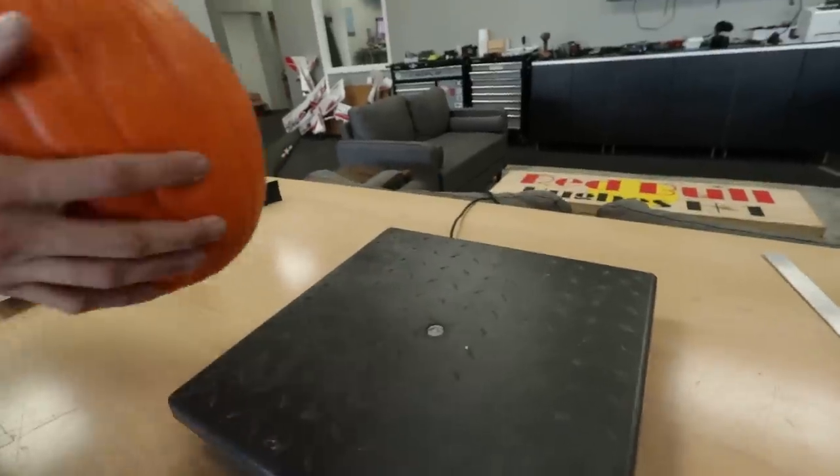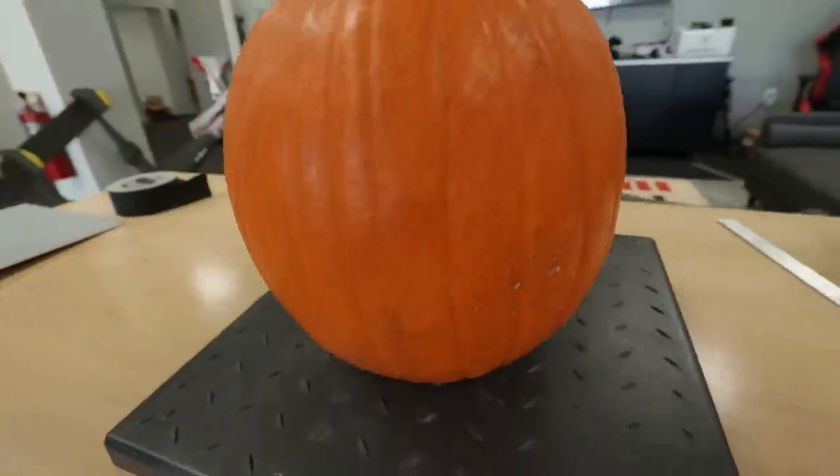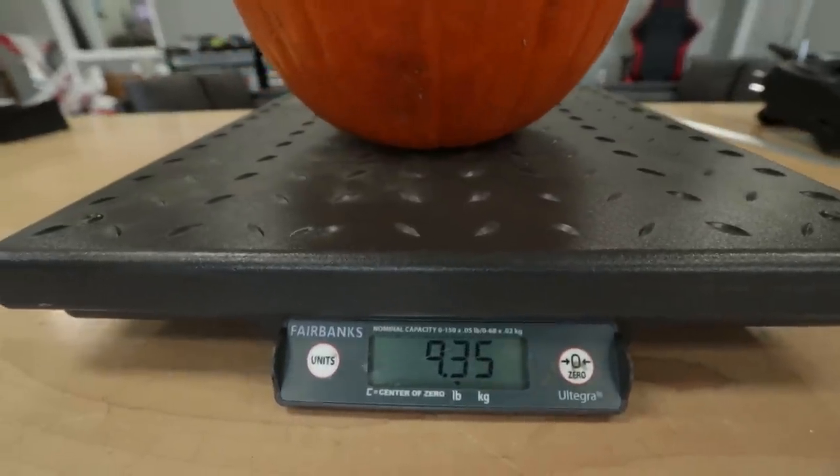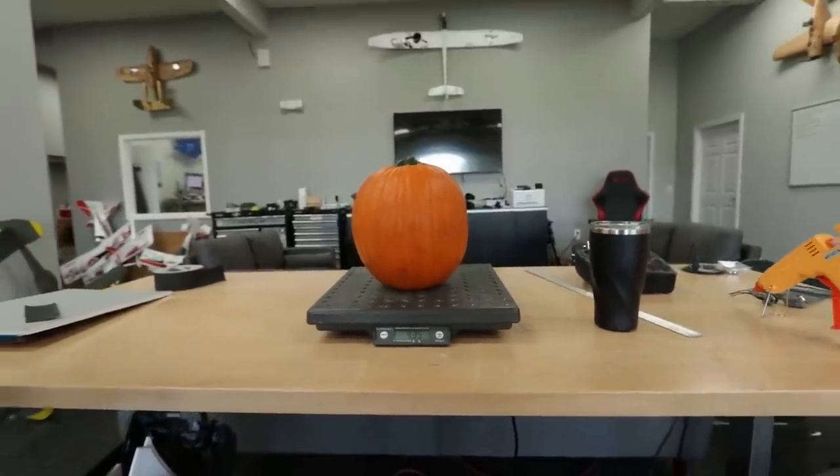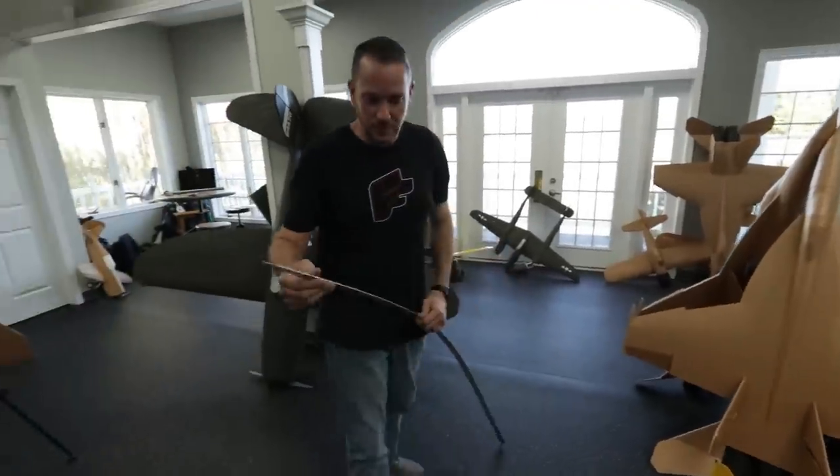I'm really concerned that these wings may not be able to hold all this weight. One thing we can try is by simply taking a strip of aluminum, we can tether the bottom of the fuselage to the bottom surface of the wing. That way, if the wings want to flex up at all, the aluminum's gonna keep it from bending that way.